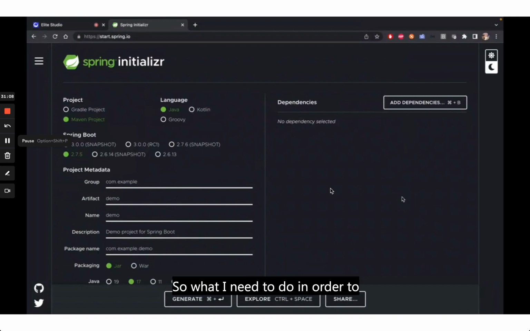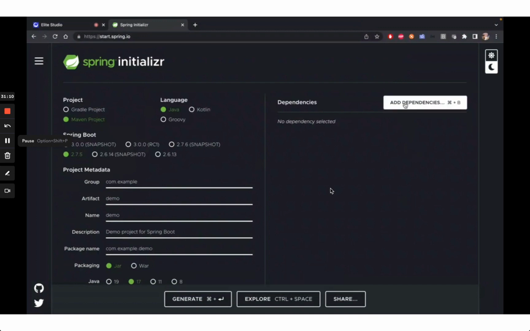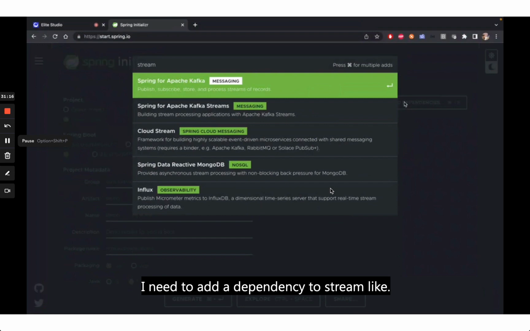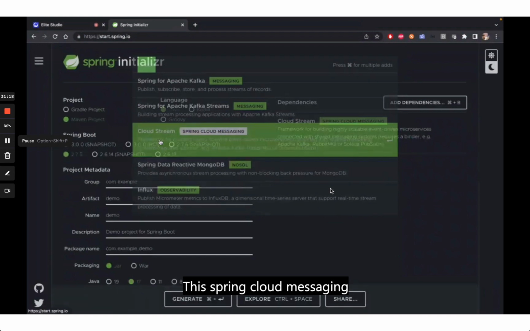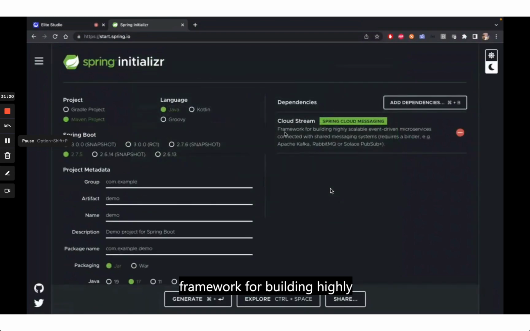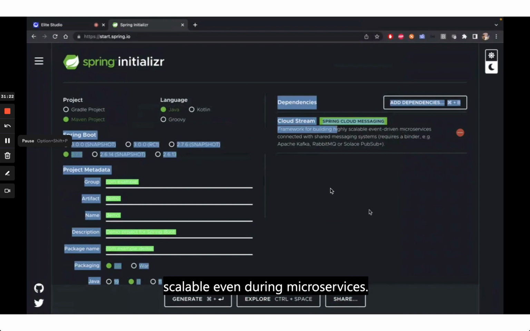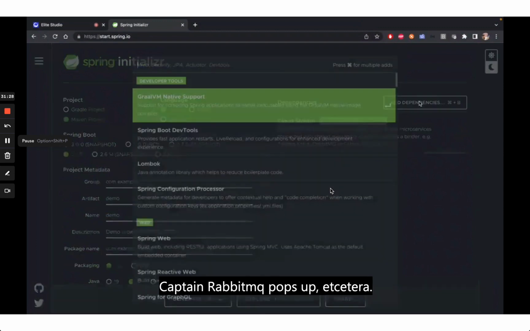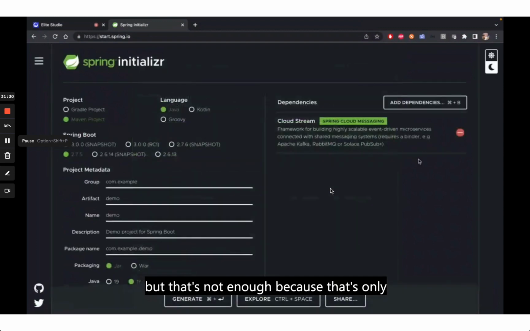All right, so what I need to do in order to tell my Spring Boot application that I want to stream, guess what? I need to add a dependency to Stream, the Spring Cloud messaging framework for building highly scalable event-driven microservices. Binders: Kafka, RabbitMQ, PubSub, etc. All right, but that's not enough, because that's only specifying that I want to stream.